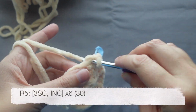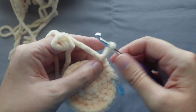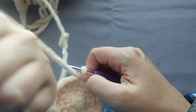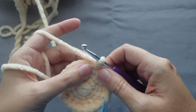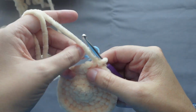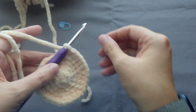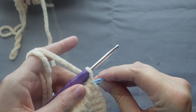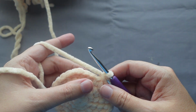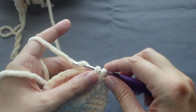Round 5, we have 3 single crochets, then an increase. Repeat around, and when you're done, you will have 30 stitches. Round 6, we have 4 single crochets, then an increase. Continue that around the piece, and when you're done, you should have 36 stitches.